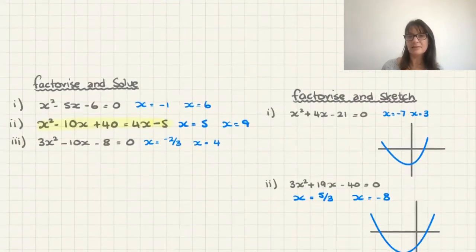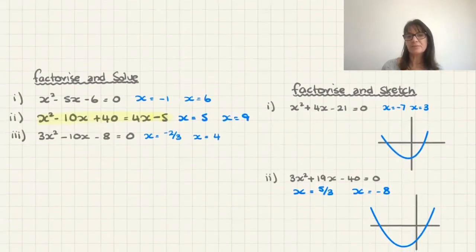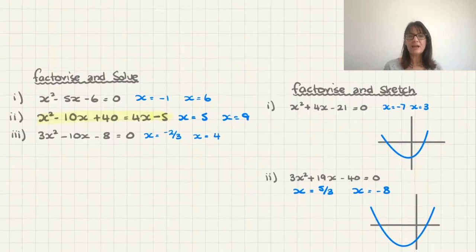Okay, so there's the answers. Now the yellow highlighted is a little bit different. If you've got those answers right, you worked out what you needed to do, so absolutely brilliant, well done. You will be able to just forward on to the next part of this session. If you didn't get that right, or you were a little bit confused and weren't sure how to do it, then I'm going to talk through that one now, just to make sure that we are secure when things are looking a little bit different.